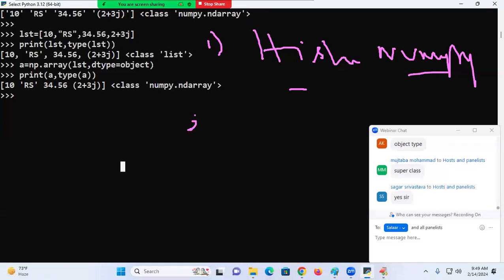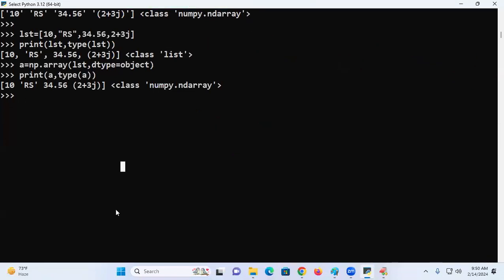Later, I said setup of NumPy. NumPy is a third-party module which is not directly available in Python, which we install by using which tool? Pip tool. Do you know the syntax of pip tool? Pip install numpy. Do you know how to uninstall also? How can you do it? Pip uninstall numpy. Good.